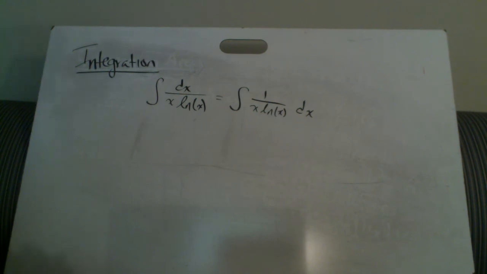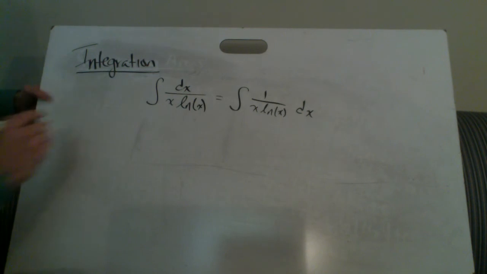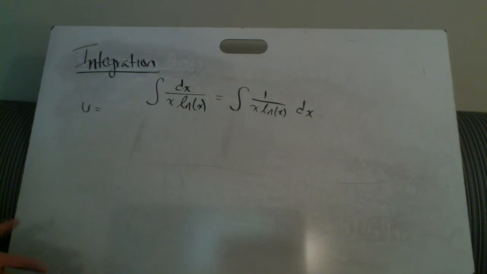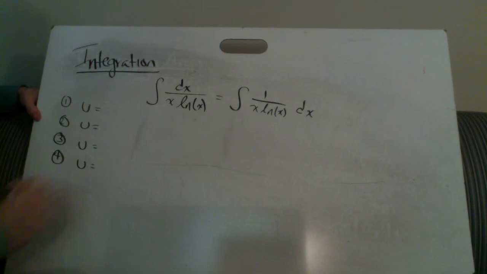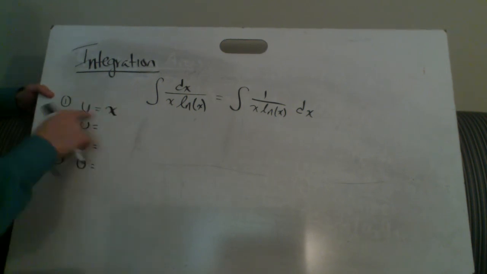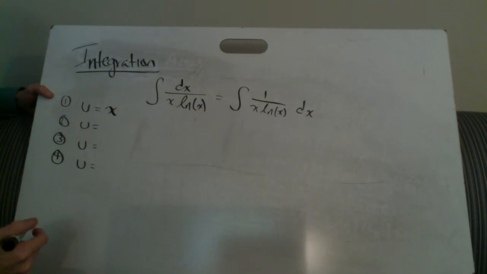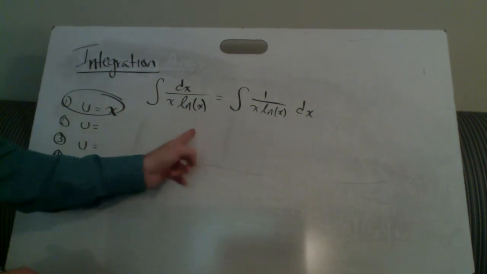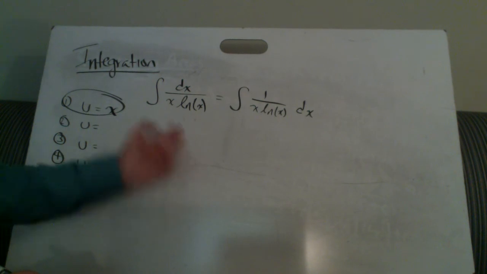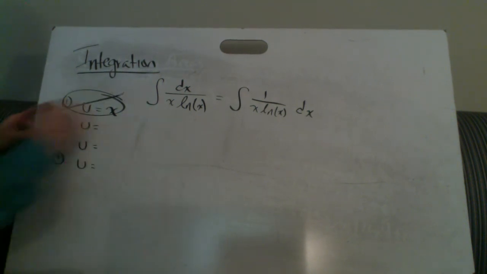And now it's time to figure out our u substitution. Here are the choices that we have for our u. I'm going to lay them out for you. We'll have 4 choices in this particular example, and then we'll have to just pick which one's the right one. The first one, and most obvious, is just let u be x, right? This is bad. This is never the right u substitution, ever. Don't ever do this. Here's why. If you say u is x, then we literally do not change this integral at all. It gets no easier, no better. It looks exactly the same, except instead of x's, there are u's. This is horrible. Don't ever do it.